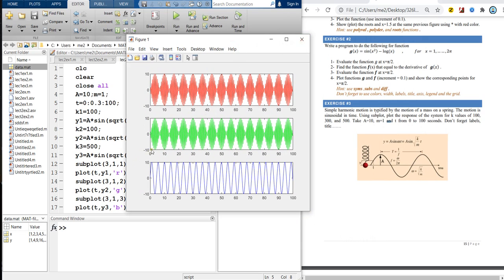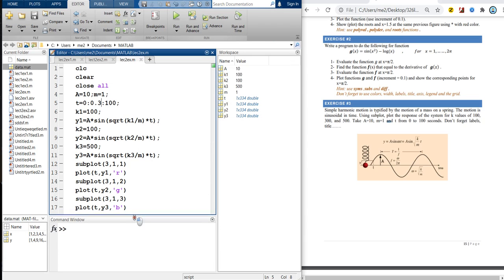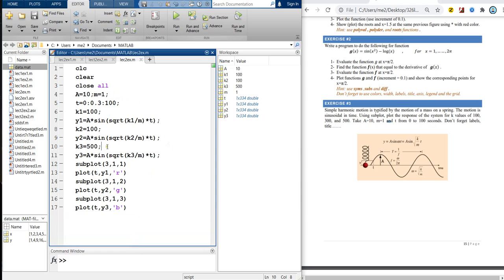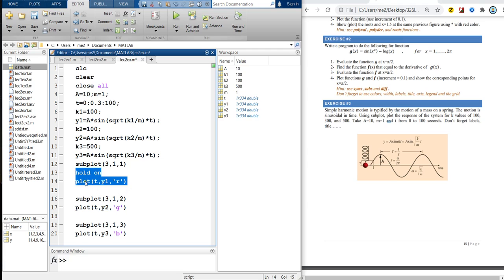Now I want labels. I will show you how. Here we have to say, inside this subplot, hold on. This is the second plot, this is the third plot. Hold on from here to here. It's the plot in this area.